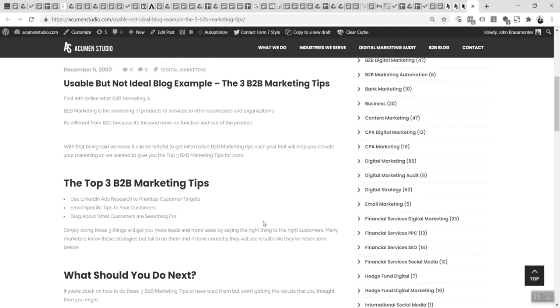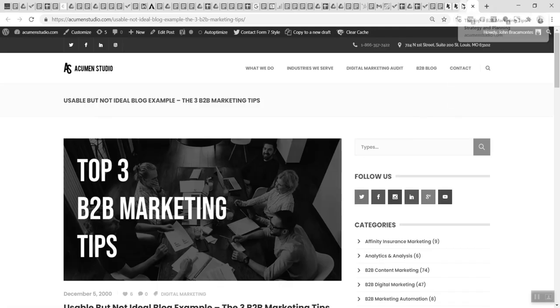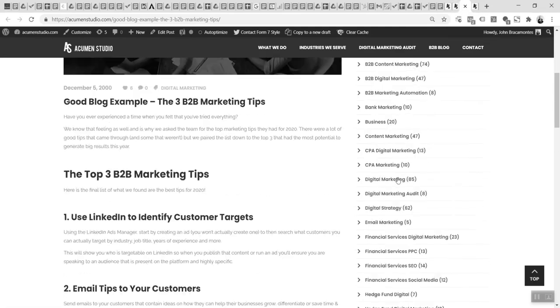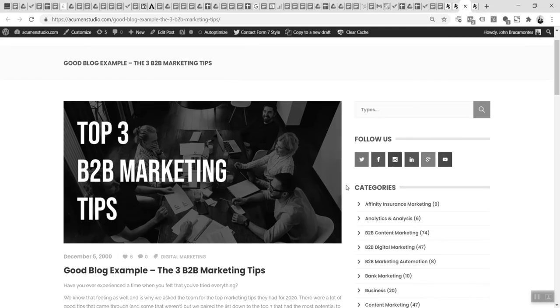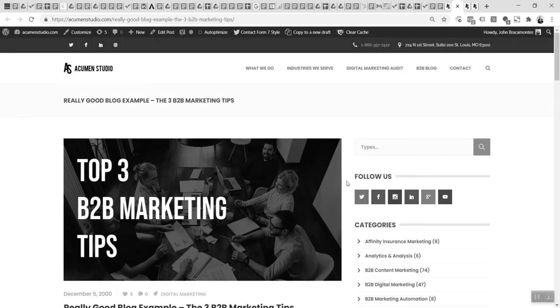So with these 3 examples in play, I hope that brings clarity to what blog posts really are and how we sell, or how we use them to sell, how we use them to get you visibility. But this is how we write. So expect this style, expect this type of content to come from us, because that's what we're going to be sharing with you. We want to make sure that you understand what it will look like, so that we can set the expectations right moving forward and craft some quality content together.